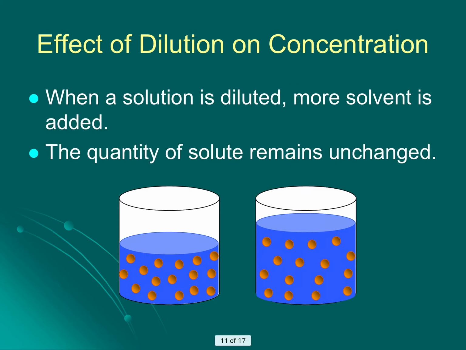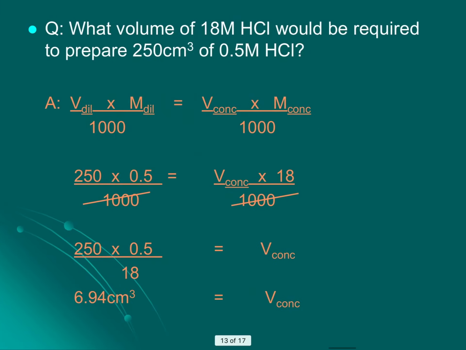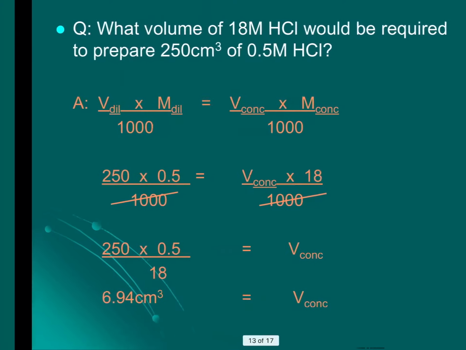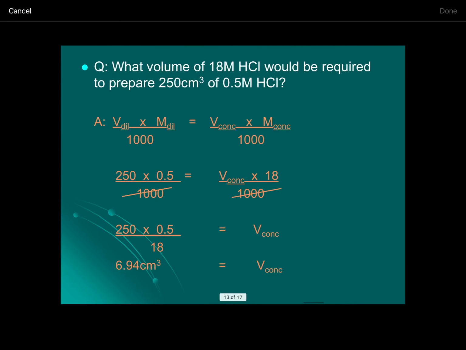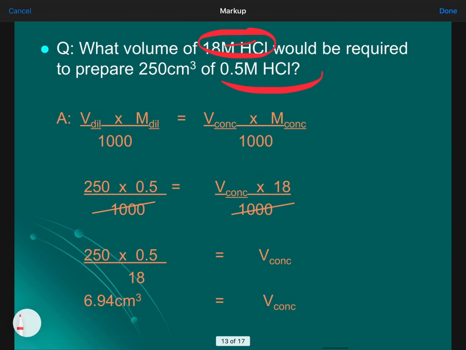Can you see here they're representing the actual molecules of solute as those brown dots. So the same number of brown dots remains, even though you have added water. So yes, you have diluted the solution, but you haven't changed the grams of solute or the number of moles of solute. You would use this dilution formula to calculate dilutions. So here, remember, your 18 molar is your concentrated solution. This is the dilute solution, so fill in your formula there.